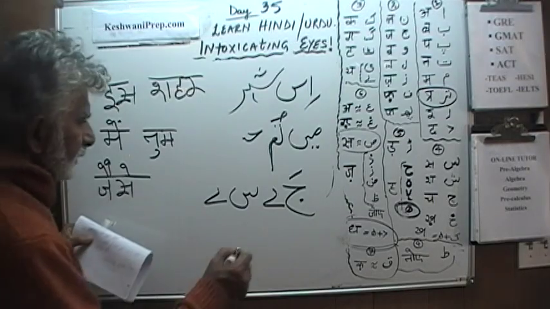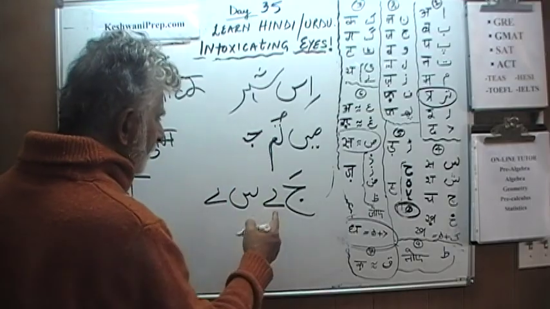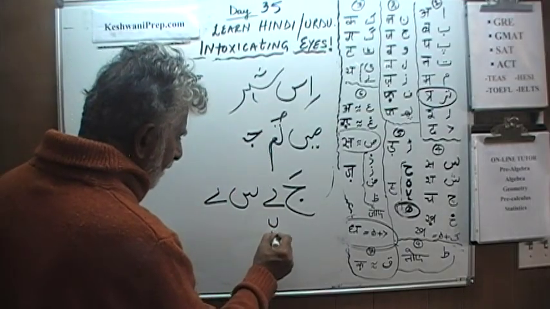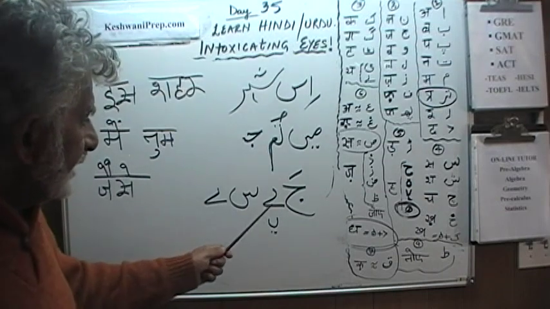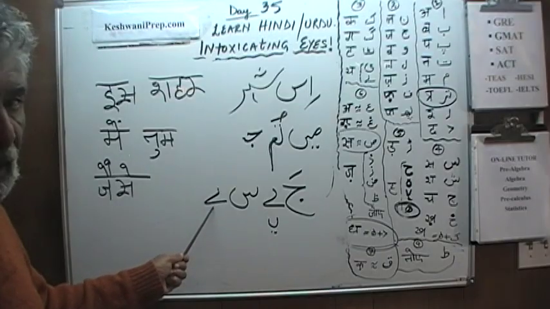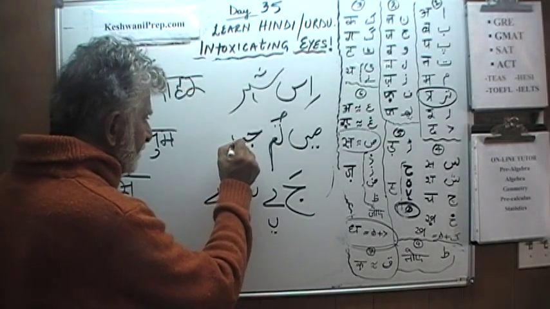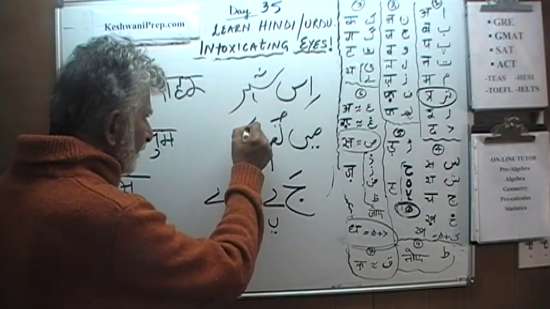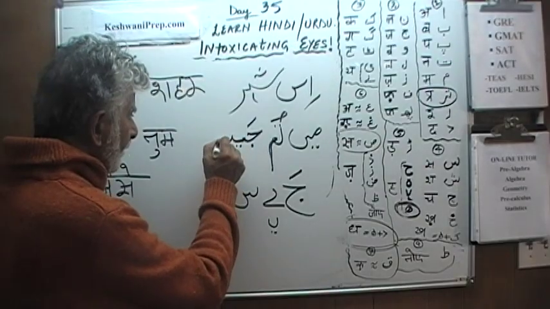Let's put it together. Jim, when it's written together, it just looks like this. That's the Jim. Ye, if choti ye or badi ye appears in the middle of the word, it takes this form. If it appears at the end, it's going to retain its original form. So J with choti ye ki matra. We put a zabar on it to make it a badi ye ki matra, and then another sa, and then a badi ye.